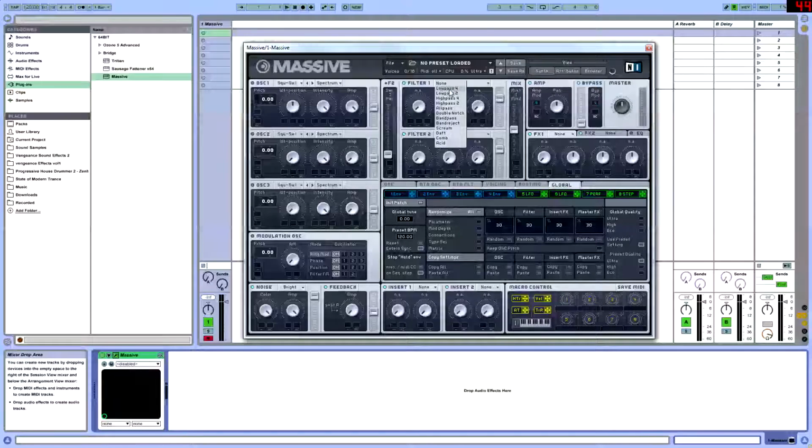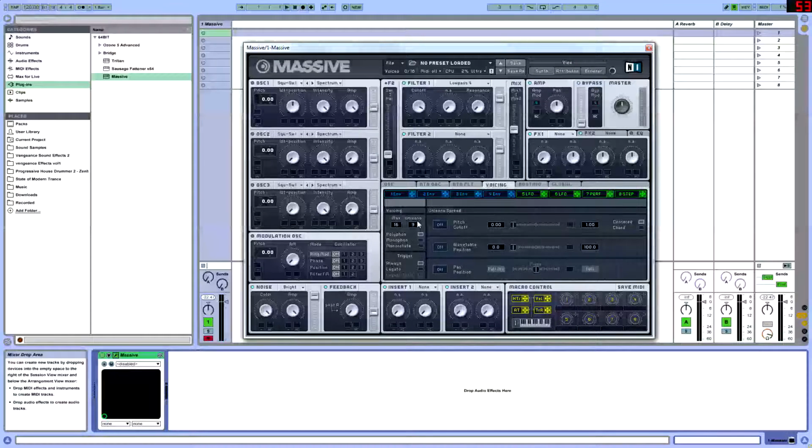Now, the filter is going to do a lot for you when you're using white noise. First off, if the filter is closed, you're not going to hear anything because the white noise is being shut off. It's like you have a balloon filled with air and you have it closed right now, but the higher you put the cutoff, the more air you're letting out. You can hear. Let's put the voicing up to 3 as well here. Okay, should be fine. So the higher the cutoff, just think of it as opening up a balloon, so the more you let out.